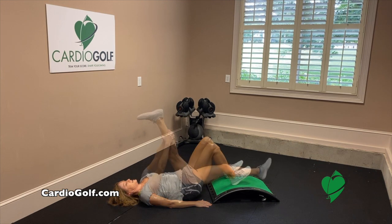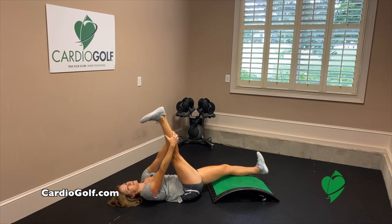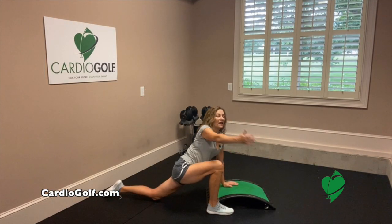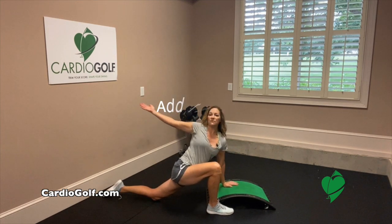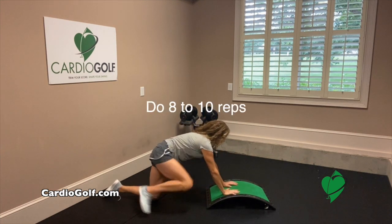The idea is that these muscles tend to be tight because we sit a lot, so you really need to loosen them up. If you flex both feet, you're holding the stretch for about 10 to 15 seconds. Depending on your flexibility, you might feel this a little bit more. If you can, straighten your knee. You can also rotate that right hip. So we're using the left hip in extension and the right hip is in rotation, and that's what you do in the golf swing. This is a great exercise. Turn your head and switch.